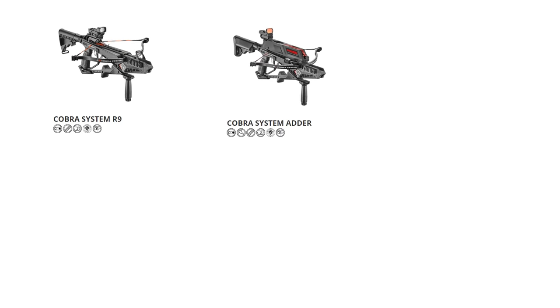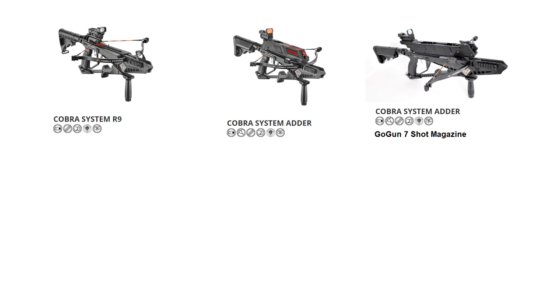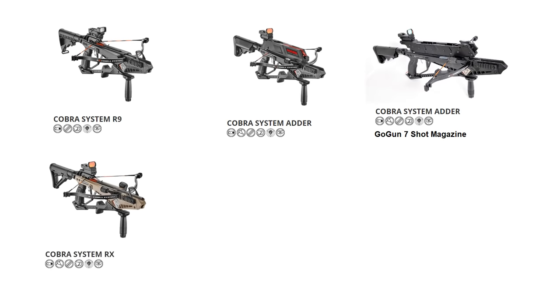It all started with the R9, which is still a very, very inexpensive and cool little pistol crossbow with a 90-pound limb set. And then, of course, we had the Adder, where I designed a magazine that sits on top of it and that makes it possible to quickly shoot 5 or 6 arrows with it. It also had a 130-pound bow limb. There's also a single-shot version of it. It's called the RX, so not the R9, but the RX, R10 version. It's also sold under the name Cold Steel Cheap Shot in the US.